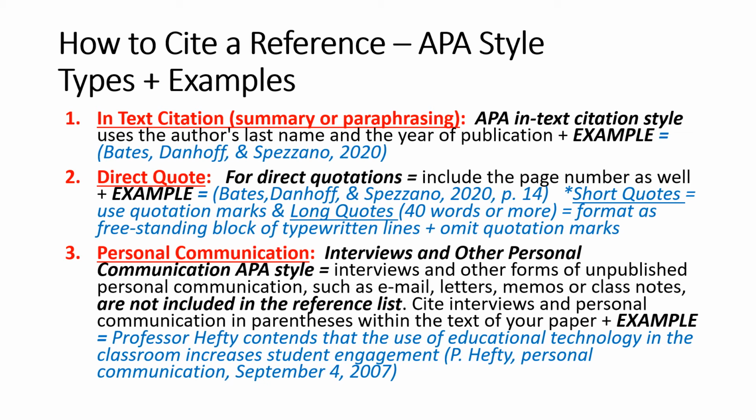So again, if you look at the very bottom, you can talk about a reference to me from a lecture, but you still have to cite it with the parentheses. You would do first initial, last name, comma, and then state personal communication, and then comma, and then provide the date that it happened. With the lectures, you just look at the date that you viewed it on Canvas and take that information. If you're doing it from personal experiences, just pick a date as close as you can remember to when that occurred. Again, 3 different ways, different examples, the most common ones you'll use in the course.